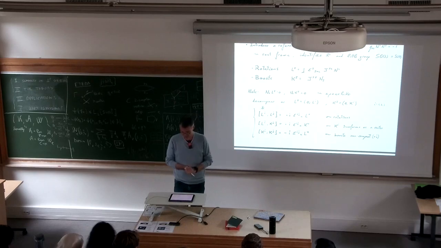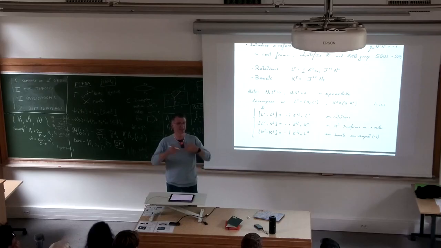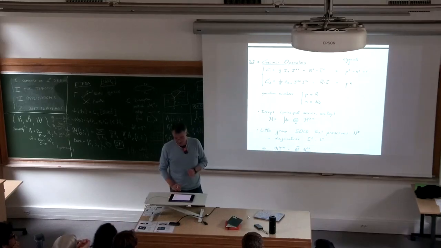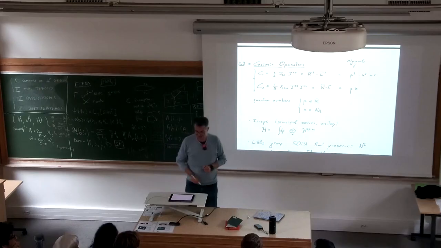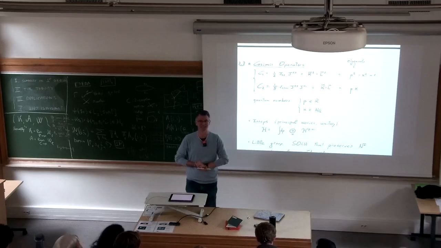Okay? So all this is what we need before doing these unitary representations. This is the algebra that we want to represent on a Hilbert space. There's one more ingredient that is useful to have: how do you write things that are invariant under rotations? How do we write Casimirs?